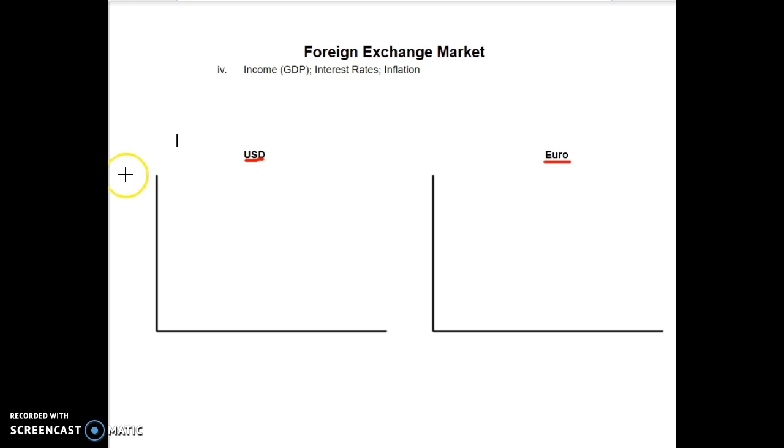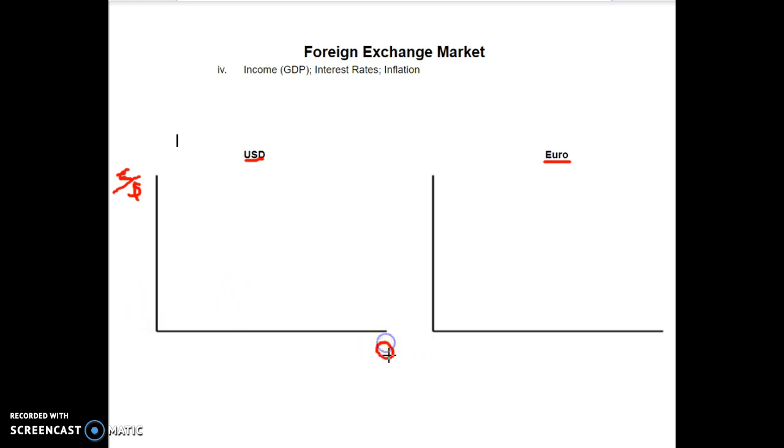Okay, so in this, we're assuming that only the United States and some nation in Europe exists. For the sake of this, all other things constant. So we have to label first. We always do foreign over domestic. So here we're going to do euro, our foreign currency, over our domestic currency, the dollar. In the event that the euro price per dollar goes up, that means each dollar costs more euros. So it might go from 50 euros for $1 to 100 euros for $1. That means the dollar has appreciated in value when the price of it goes up. When the price of it goes down, that means the amount of euros per dollar goes down, so the currency has depreciated in value.